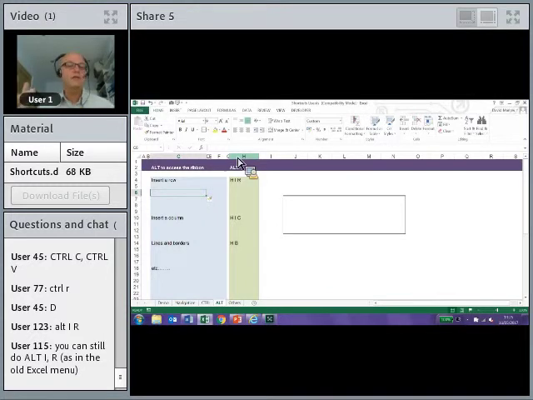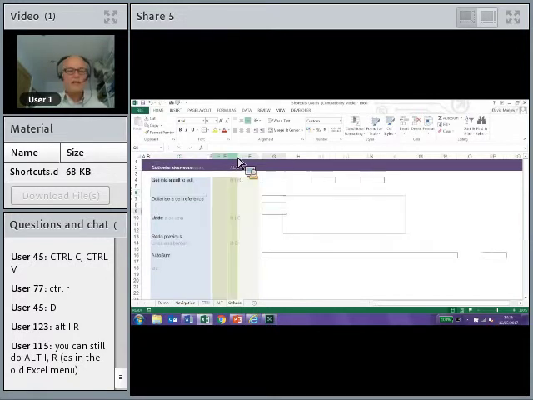Okay, we're nearly done. There's a few others that are just absolutely essential. And without these, I'm not sure how anybody survives. Go into a cell to edit it. So let's try this. I've got 3 boxes up here. I'm going to type in 100 there. I'm going to type in 200 there. And I'm going to make this cell here equal to this one multiplied by this one, which should be 20,000.